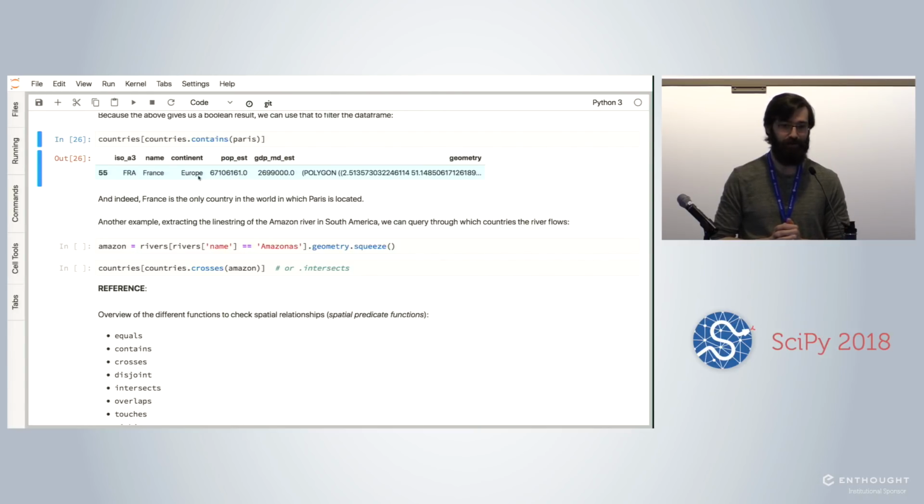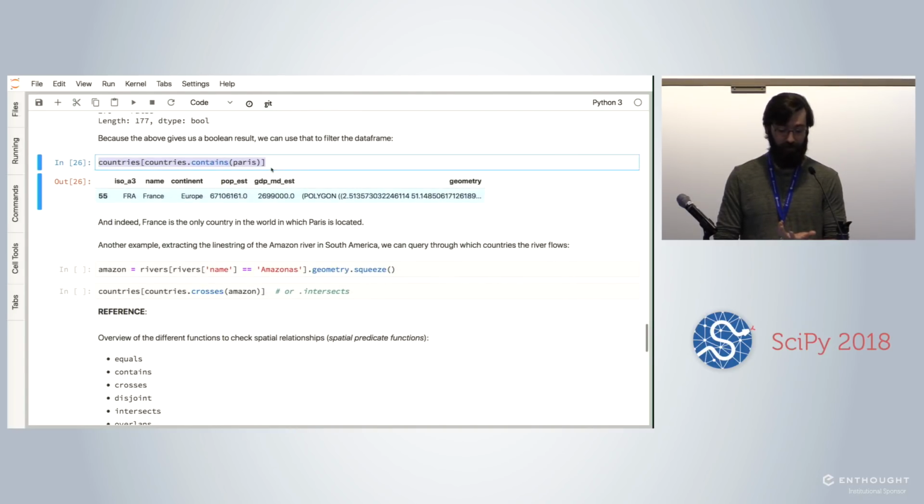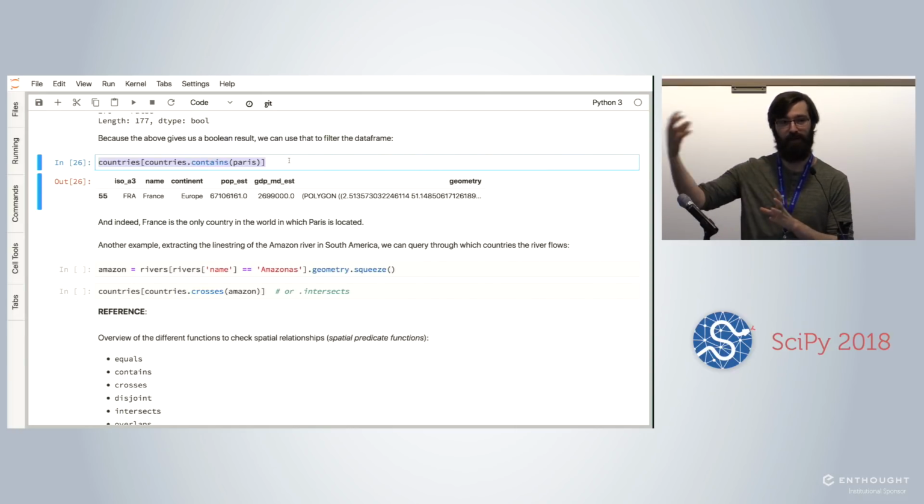Maybe we should expand it to have a Texas country that has Paris in there and makes it true. But again, there's nothing spatial that happens in this line, but this is also really useful to show that a lot of the pandas logic for manipulating tabular data sets applies entirely here. It's just that we're expanding that with geographic capability, or geospatial geometric capability, really.